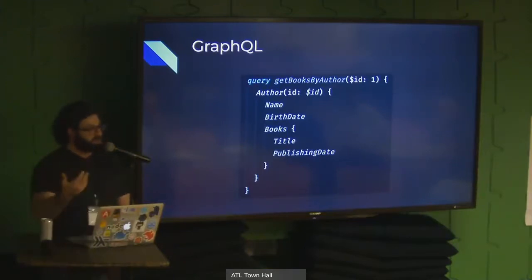So when I get my response back, I'm going to have it exactly in that structure. I can update my store with that as soon as I get it. There's no normalization of data I have to deal with. I don't have to make multiple calls and deal with all that nonsense, essentially. It gives me a lot more time to work on the things I want to work on, like my product.